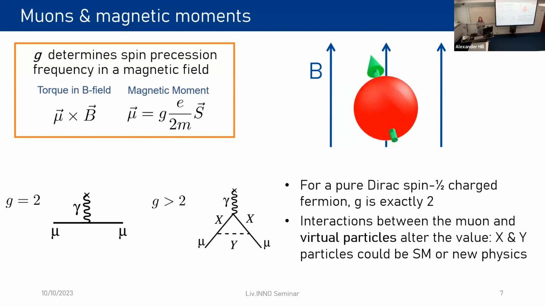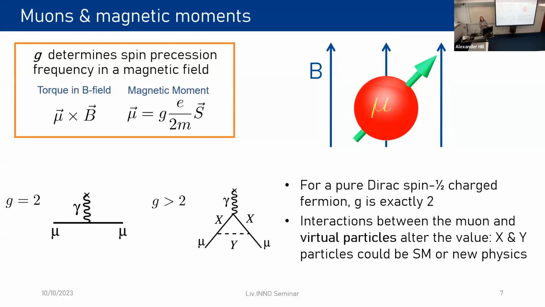So instead of just living on its own, muons will interact with different particles that can pop in and out of the vacuum for a very short amount of time. These will screen the interaction of the muon with the magnetic field. So they basically just get in the way. I like to think about it like if you've got a fridge magnet and you keep adding extra pieces of paper behind the magnet, it's going to feel that force more weakly and eventually it'll fall off. So these extra particles are like extra pieces of paper between the muon and the magnetic field.